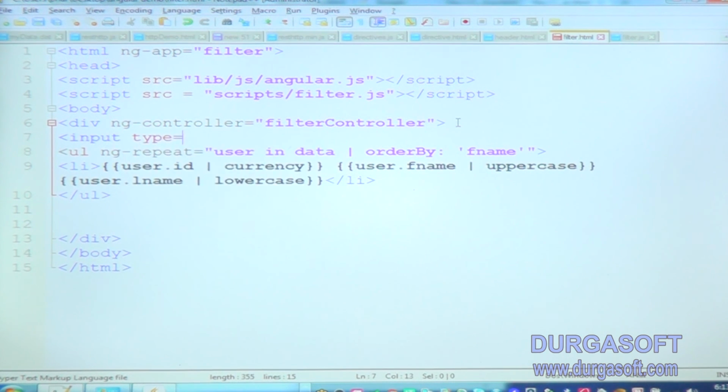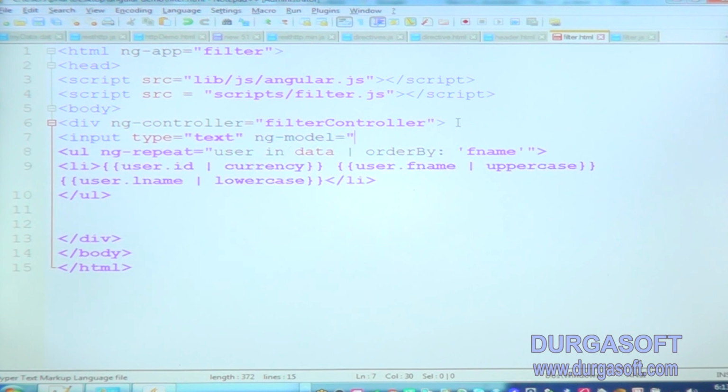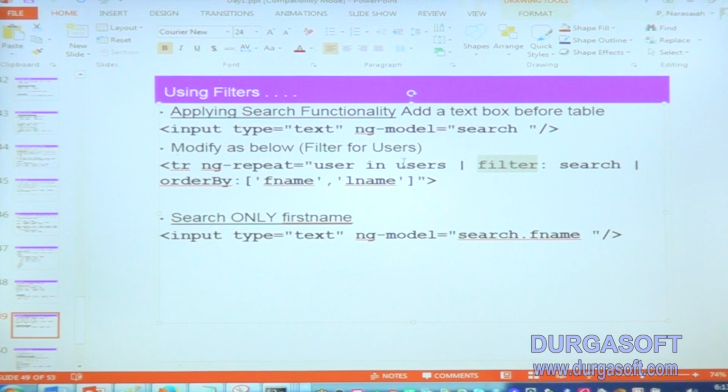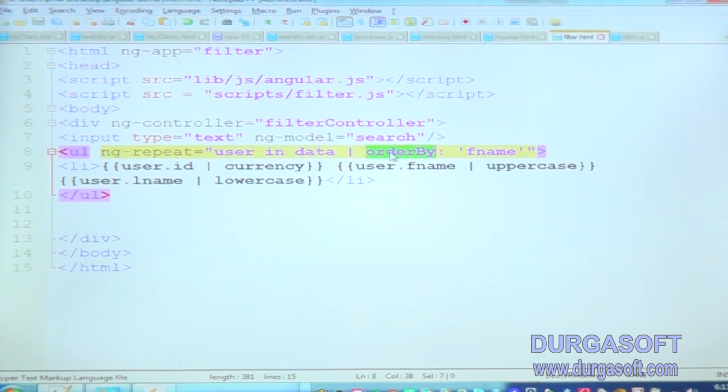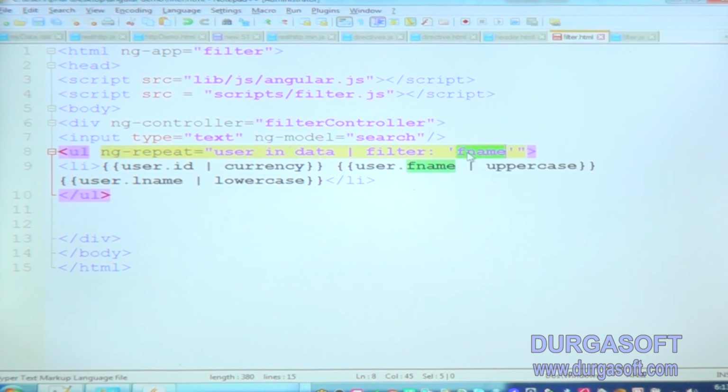Input type text and ng-model equal to search. So this is ng-model; I am defining ng-model and specifying it as search. Now I will apply filter. Filter is a keyword. This keyword will specify search.